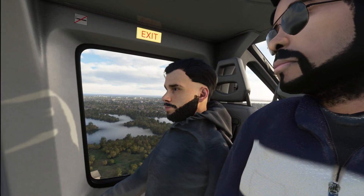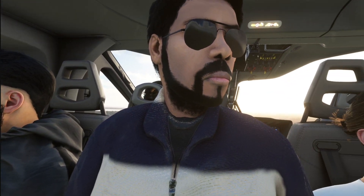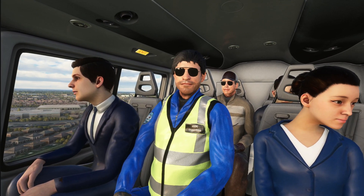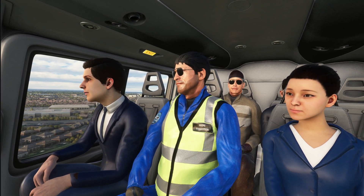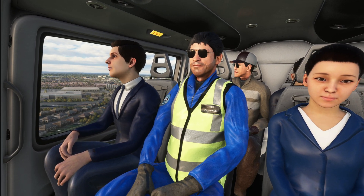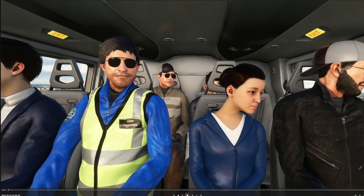They produce high quality material, high quality aircraft in the first place. Then they get the whole community involved — the Discord channel is absolutely buzzing with this — and then they move forward with continual refinements that are just superb really, always searching after realism as much as possible. So I think that Hype will refine this even further. This is not a review, it's a preview of what's to come. I'm quite excited. $49.99 US dollars — would I buy it? Yes, I do believe I would buy it.